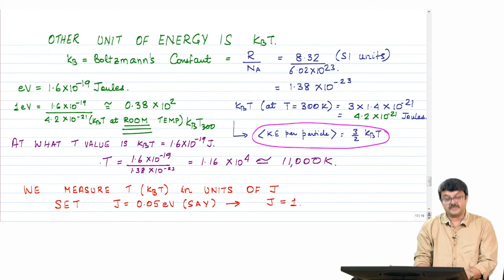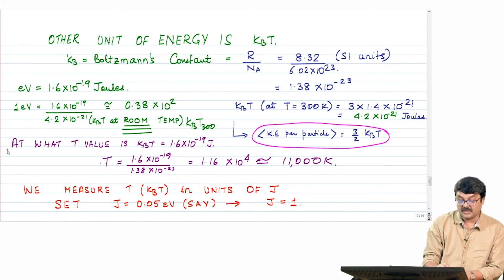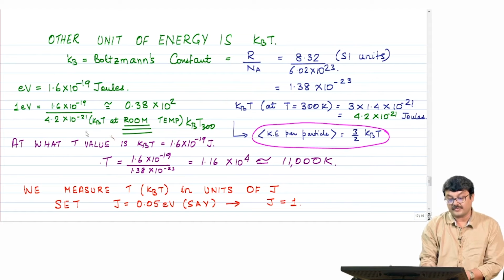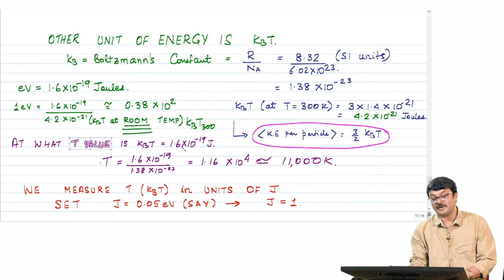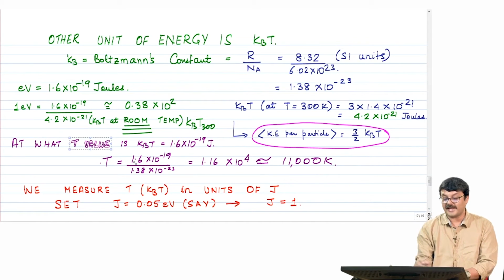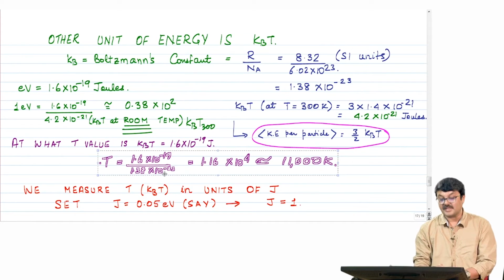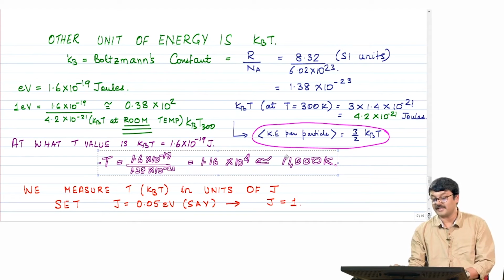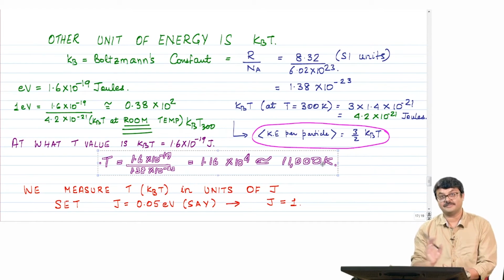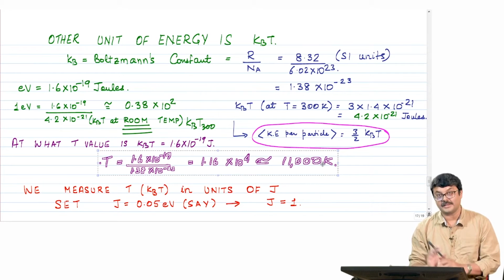So, we are discussing units, and a question would be: at what value of temperature is kBT equal to 1.6 into 10 to the power minus 19 joules, 1 electron volt? If you calculate that, it is essentially 1.6 into 10 to the power minus 19 divided by kB, and what you get out of it is approximately 11,000 Kelvin. It is a really high temperature, everything would melt and vaporize at that temperature. Okay. So, the point I am trying to make is we can't be working with different units.